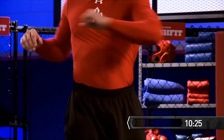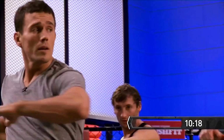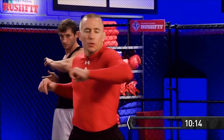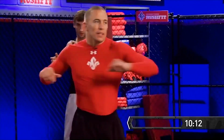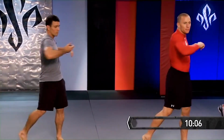Because remember, we're just warming up. We're trying to get the body loose, core temperature up, so we don't injure ourselves, and we're ready for the work to come. The body is like an elastic. If you try to stretch an elastic when it's cold, it's going to snap. If you try to stretch it when it's warm, now you're going to be able to play with it.